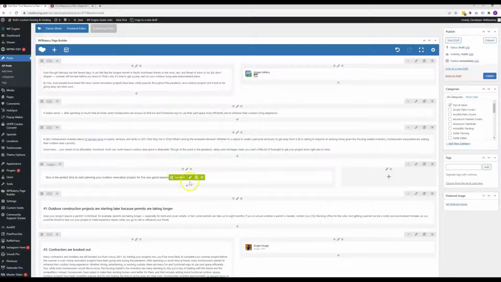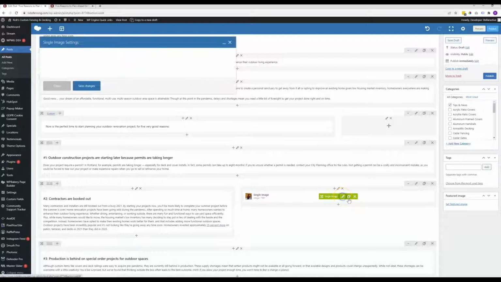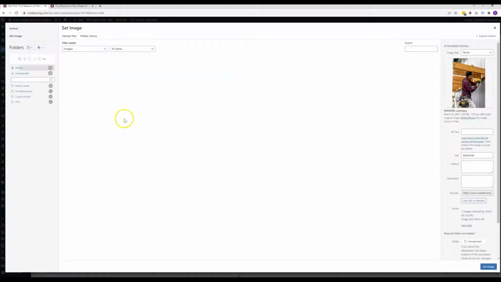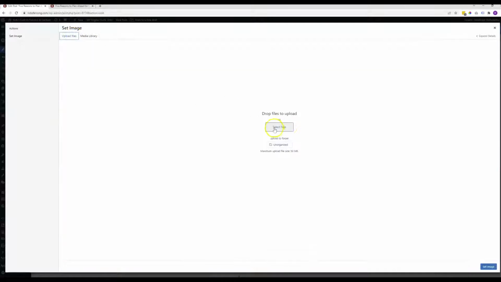You can also duplicate something, like you can take these things and, right here is where you can edit them. So you click on the little pencil and it comes up. And if we wanted to change what this picture is, we could just X this out and then add a new image from the media library. Pick whatever we want, or we can upload a brand new file here.